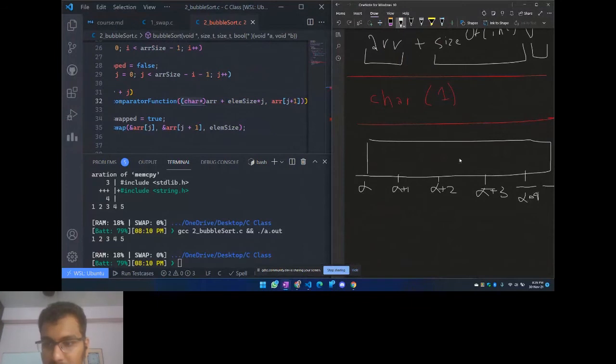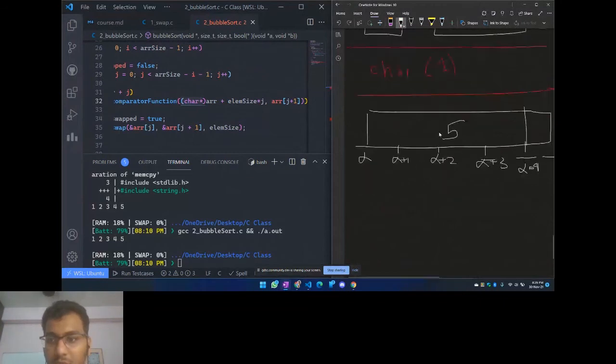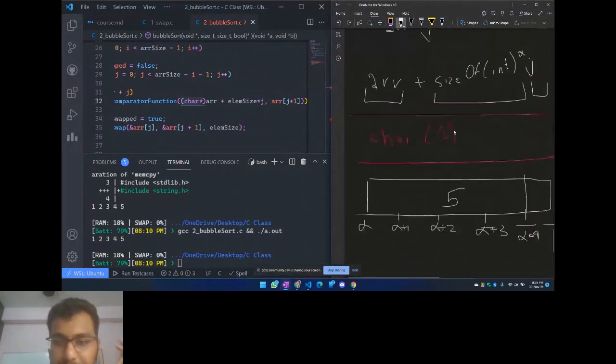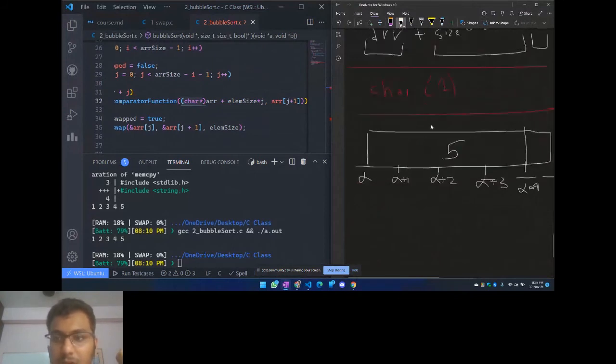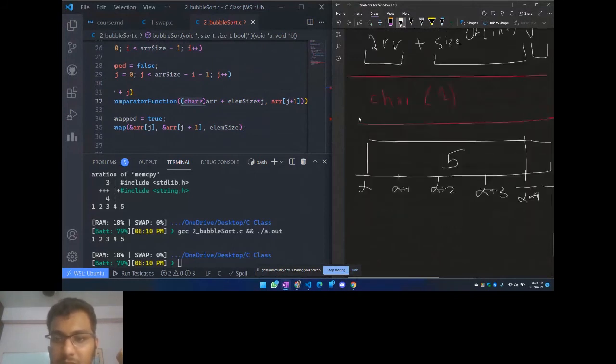So 1, 2, 3, 4. These 4 bytes is actually 5. Okay, so ARR points to here and ARR is void star, and we cannot do pointer arithmetic with void star. Like it is not supported in every compiler.